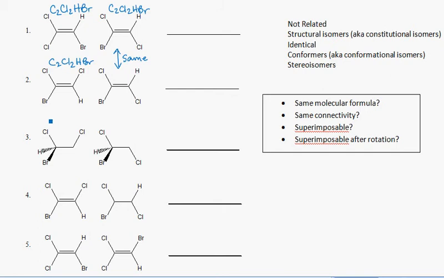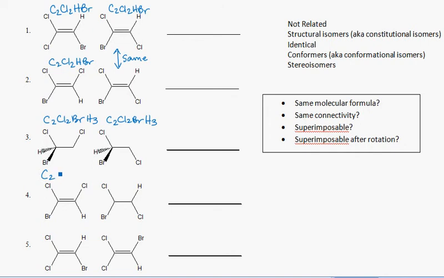If we move on to 3, this one has 2 carbons. It has 2 chlorines. It has a bromine. And if we count, there's a hydrogen that's shown, and then on the second carbon, there are 2 hydrogens that aren't shown. If we look at the second molecule in this pair, it also has 2 carbons, 2 chlorines, a bromine, 1 hydrogen on the carbon on the left, and 2 hydrogens on the carbon on the right that aren't shown. So we still haven't found our not related molecule. So let's move on to pair number 4.